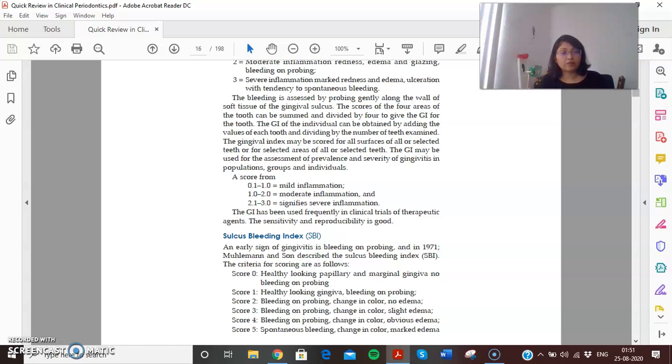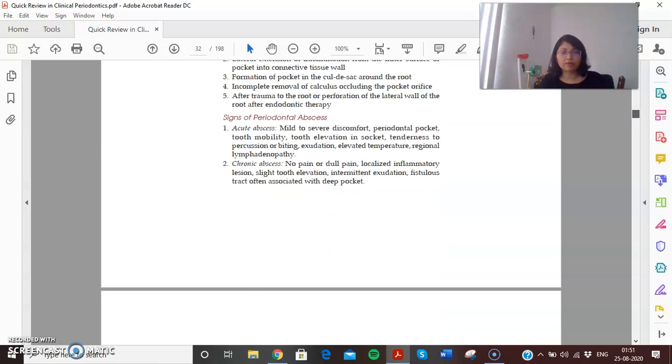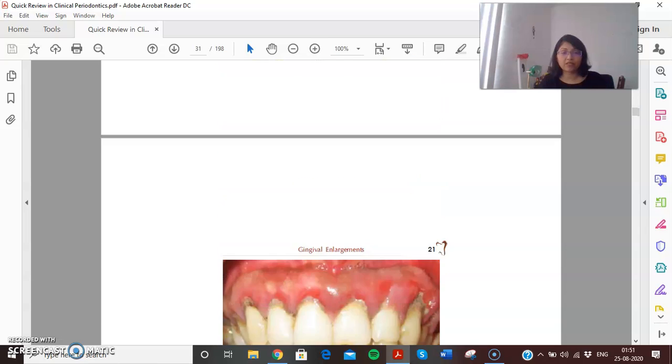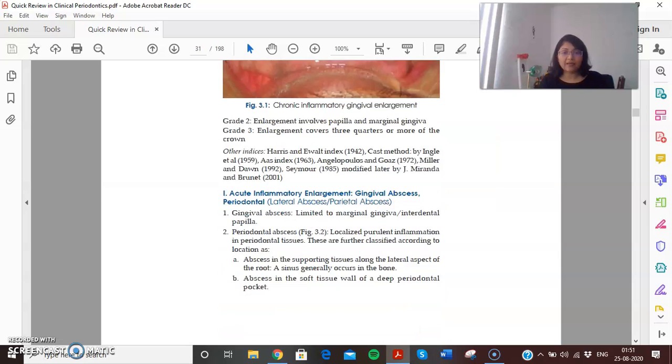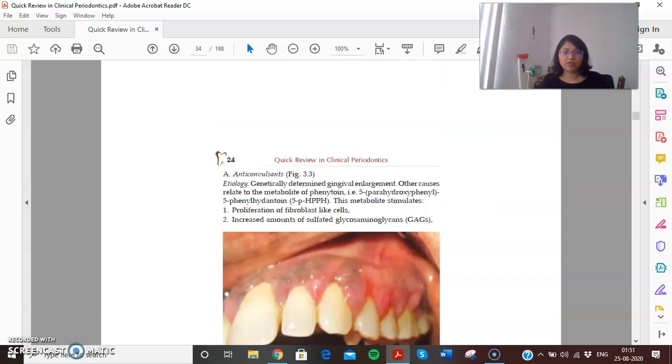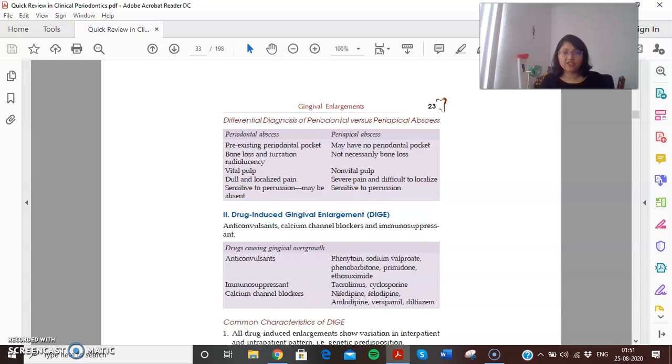Let me take you to another topic that I want to talk about, periodontal pocket and periodontal abscess. What I like about gingival enlargements or any other topic is that I have put the questions that you will come across. They are mentioned in Carranza or Lindhe, but it's often difficult to summarize them. So again, I'm repeating the point that the purpose of writing the book was to summarize the concepts from different books, which will make it easier for you when you have your viva.